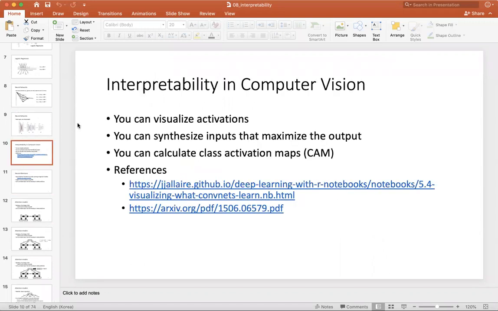Now, gradient-based interpretation of your model is most of the time used in computer vision. If anybody's familiar with image processing or computer vision, this will be very easy for you. I'm not going to go through the details, because we're not dealing with images. Maybe in the second half of this course, AI810, we can talk about images for a couple of lectures. But this lecture is not about how to process images. So I'm just going to show you some pictures of what it means to do gradient-based interpretation.